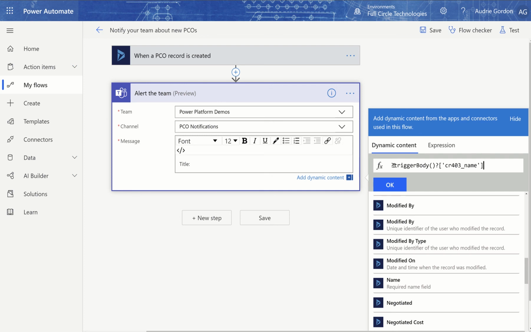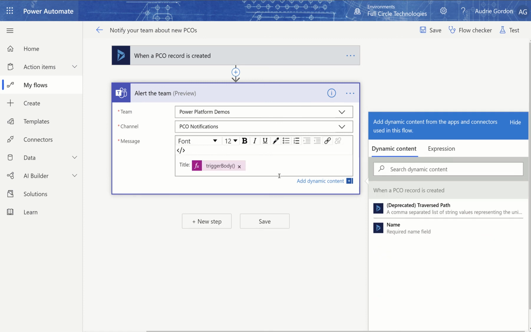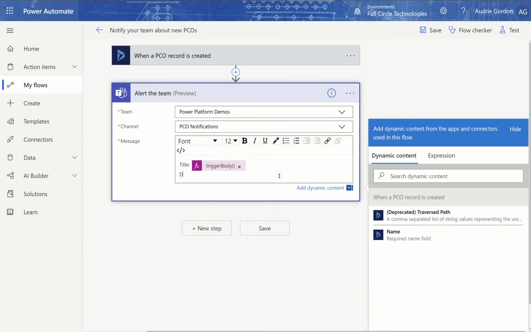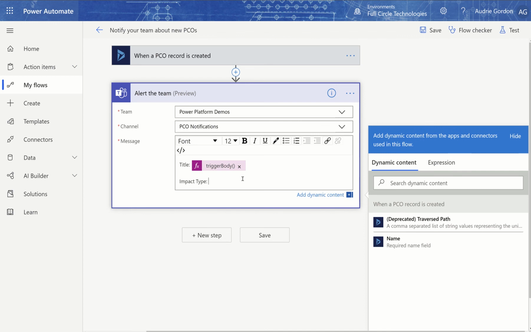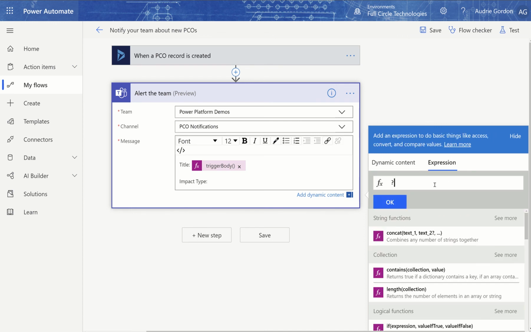And then all you have to do to get it to show up over there is remove the question mark and say, okay, and now that's over there. I might also want to have the impact type. Now here's where you want to be careful, right? I'm going to just put an extra return here. You know why I want to be careful?